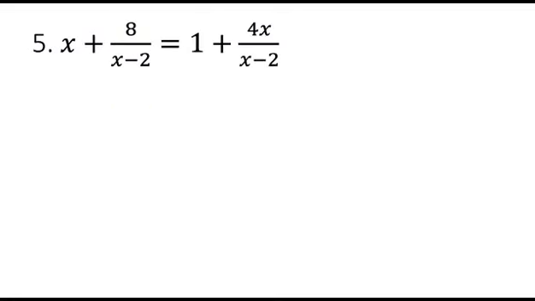So, in this example number 5, we are given x plus 8 over x minus 2 equal to 1 plus 4x over x minus 2. So, as you can see, katulad kanina, magkaiba kasi yung denominator. So, minultiply natin. So, in this case, same denominator lang naman, so isa lang din yung gagamitin natin, which is x minus 2. So, pag parehas naman ng denominator, kunin nyo lang yung denominator, tapos, isa lang. Kaya lang kanina, minultiply natin yung dalawa, yung 4 and x, kasi magkaiba sila. So, 4 times x is 4x. So, dito, same lang naman yung denominator, so, kunin lang natin yung x minus 2.